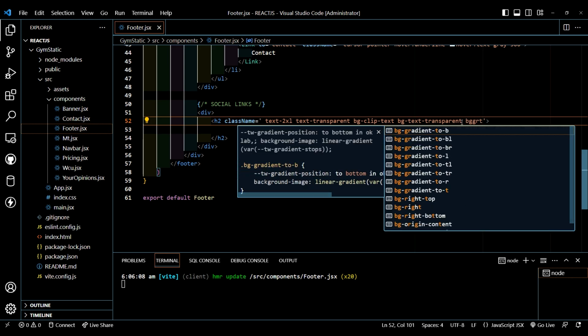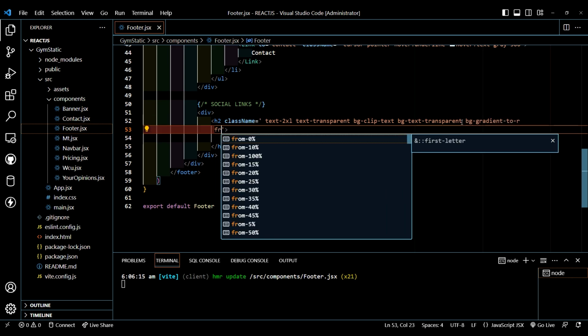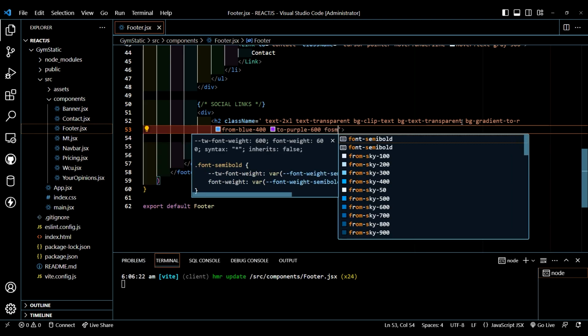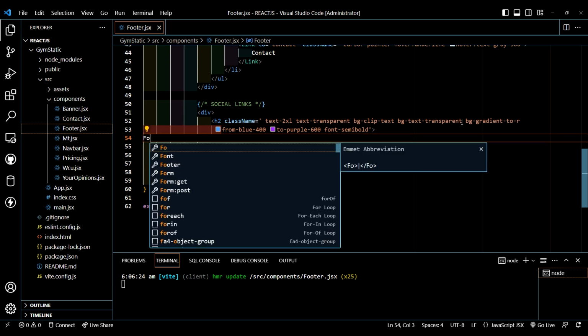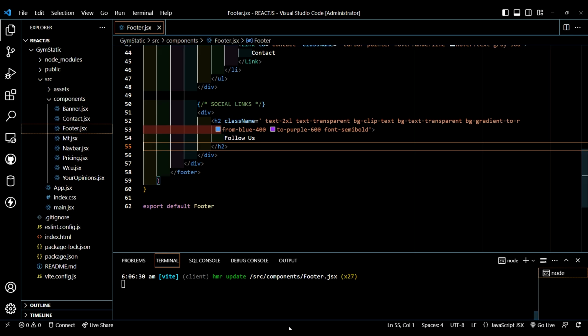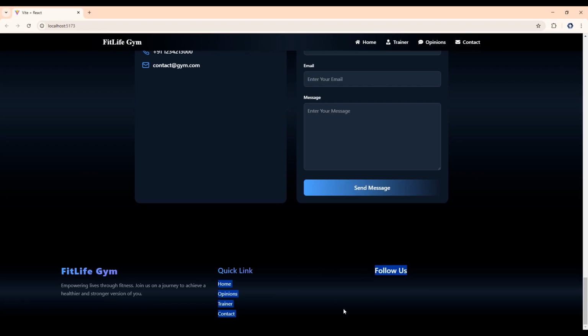Let's type bg gradient to r, from blue 400 to purple 600, font semi bold. Follow us. As you can see, the follow us.